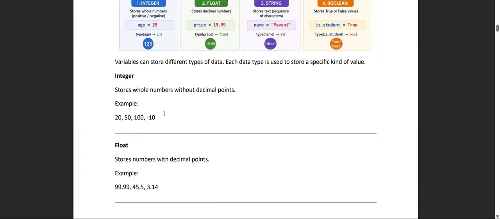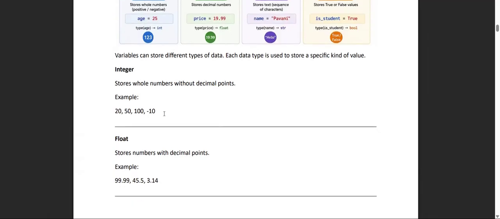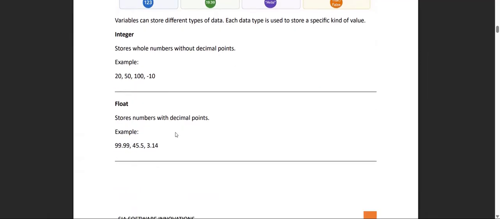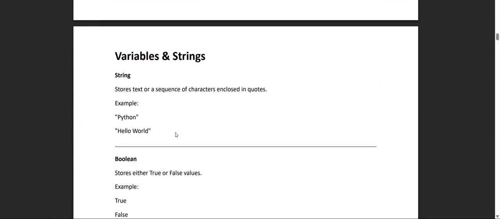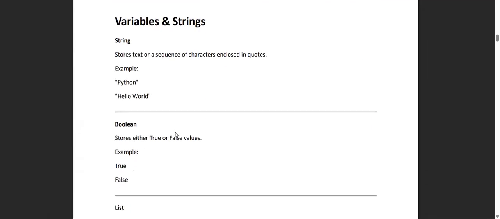The integer is used to store whole numbers, for example 10, 20, 30, minus 5, minus 8. The float is used to store decimal numbers, for example 3.14, 99.99. And the string is used to store data by using quotations.